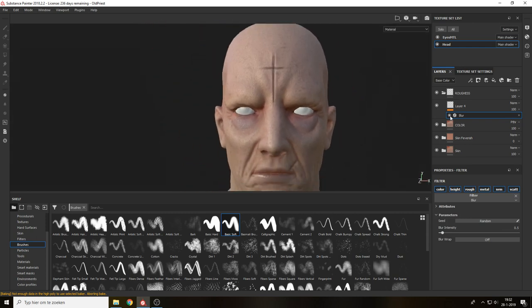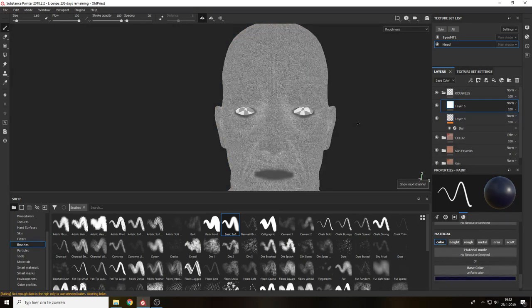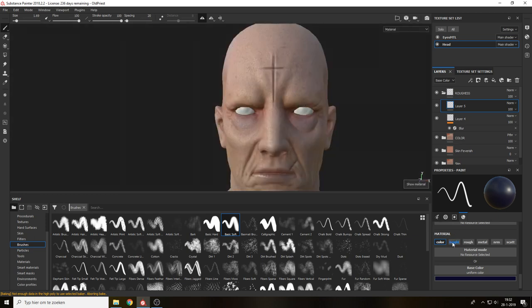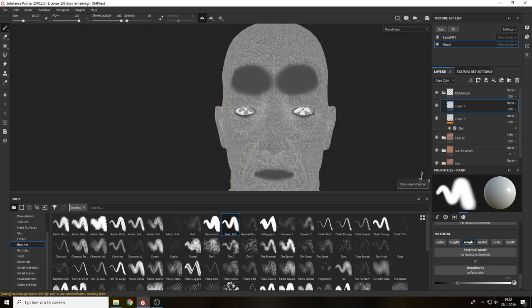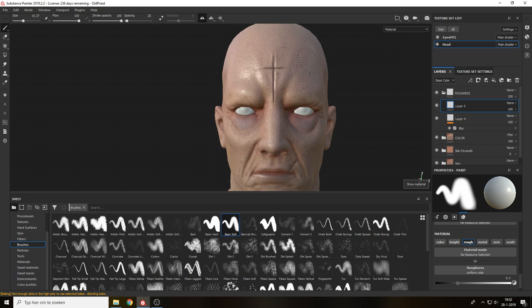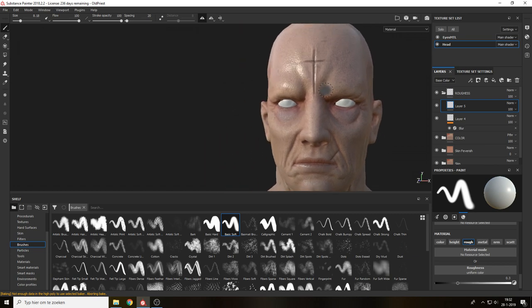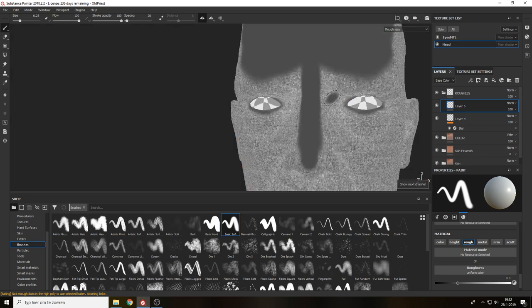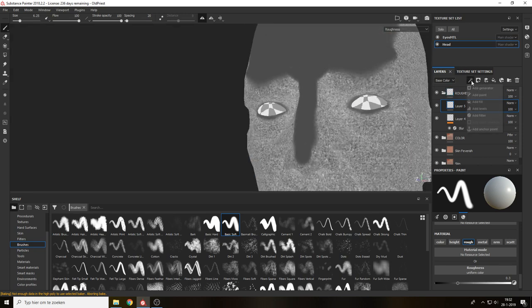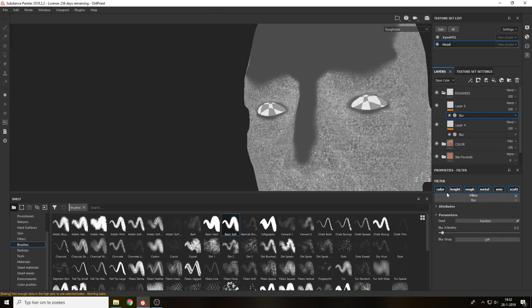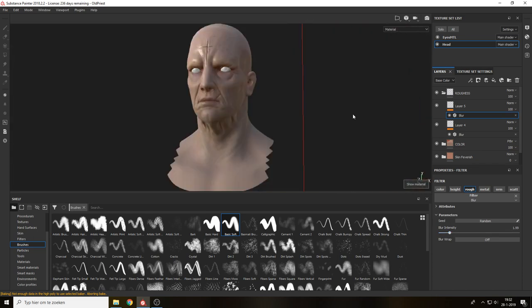So some parts are a little bit more shiny than other ones. For example, your forehead is a little bit more shiny because of the grease than anything else. So I'm going to add a little bit more on this as well, using the same value. I'm just going to grab a big brush and paint it, right? It stops around the hairline area. Same for your nose. Also a little bit more shiny than anything else because it's also a little bit more greasy. There you go. Can this look stupid? Because again, we're going to blur this, so I get a little bit more of an overall distribution of the actual values like this.